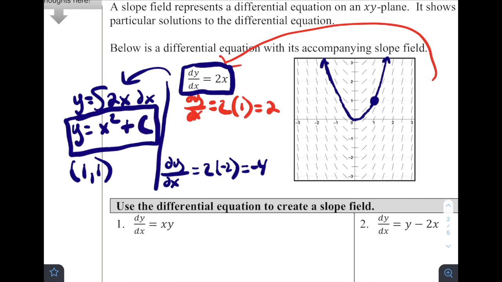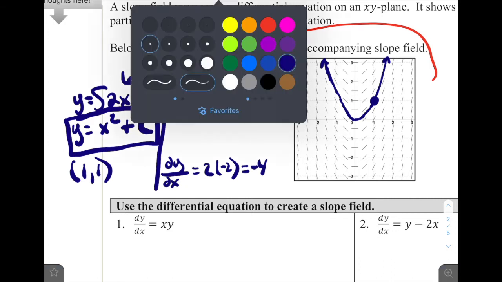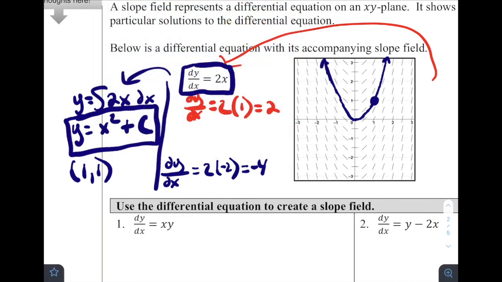Well, we know that we could be starting this at really any point. For example, if I said that my curve went through this point right here in green, we could follow that slope field to the left, and I say, hey, it's going upwards. I'm staying parallel to those. I'm going upwards, upwards, upwards. And then to the right, we see it's getting less steep, less steep, less steep. I've got a slope of 0. Now my slopes are positive, so it's curving upwards and to the right. We've got something like this.